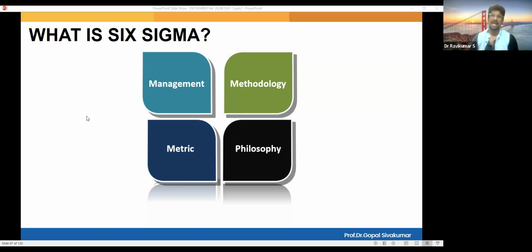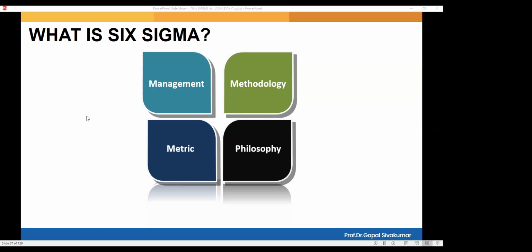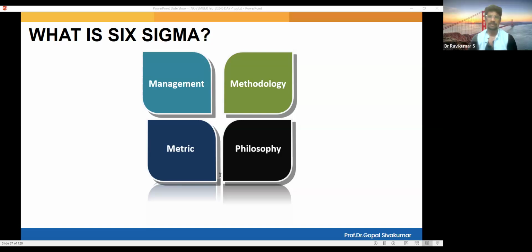Somebody is speaking in the background. Please mute yourself. Guys, if you have to speak to somebody in the background, please mute yourself, then speak. Because there are nearly 44 participants, your voice might be a disturbance to other participants. So please mute yourself and go ahead and speak, so that you won't get distracted.